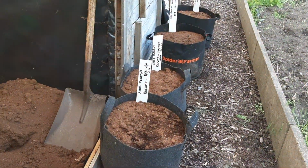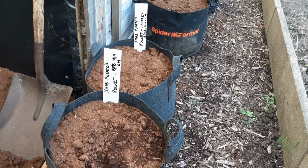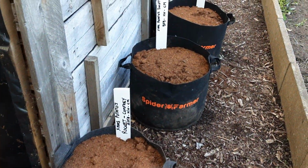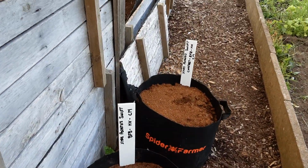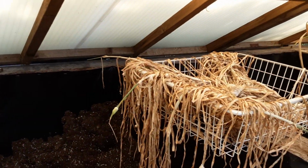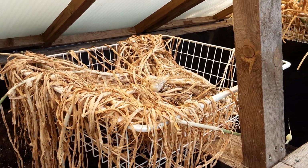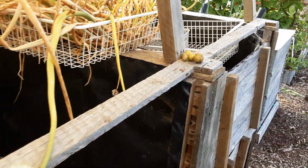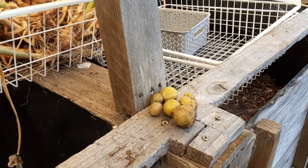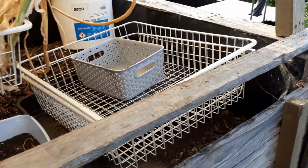Christmas potatoes are still here, look. There's no worries about moving them yet. We've only got to start thinking about blight when they actually show, so they can stay there. More important things to do. Everything's drying off nicely under here. Just gotta hope that I remember what's what. Look at that. Salvage some potatoes out. They've gone green now, so not going to be able to do much with those.